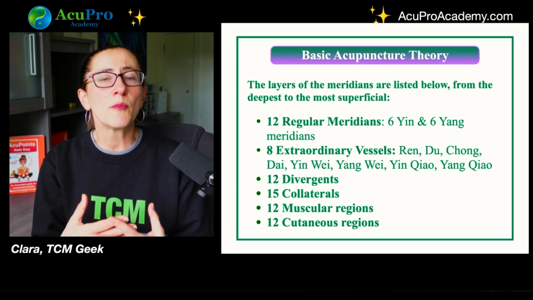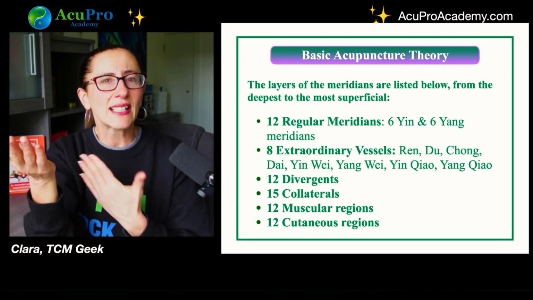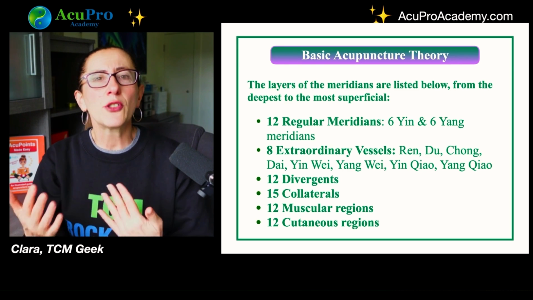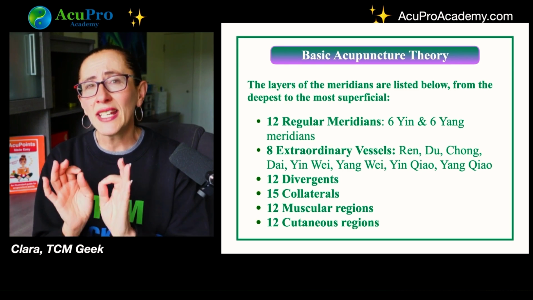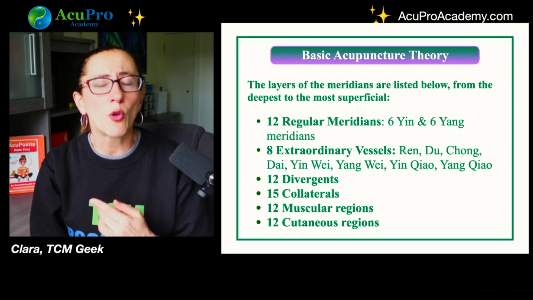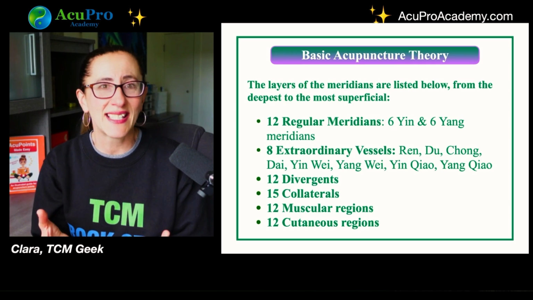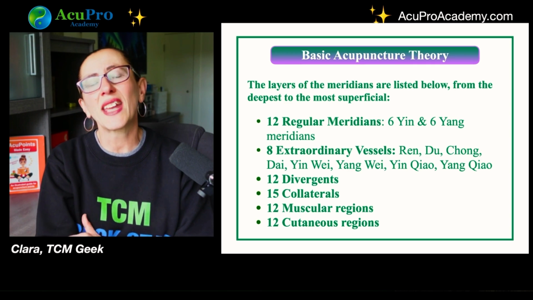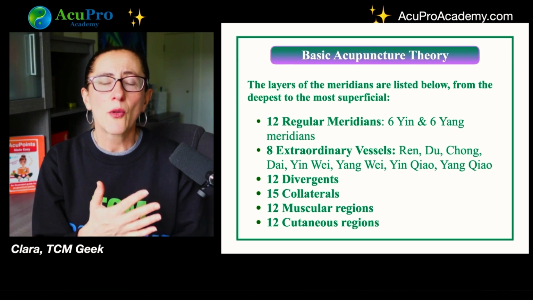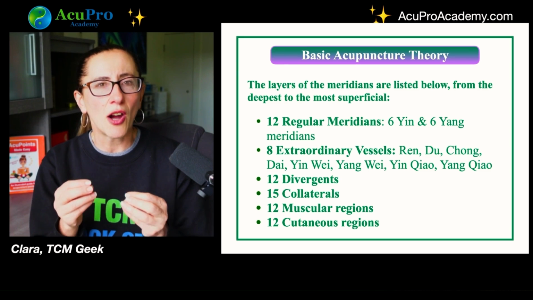So let's say the dermatome of the lung, where the lung travels, if we see in clinical practice that someone has eczema on the lung meridian, then we need to see what else is happening. So it's really going to help us figure out that maybe the eczema is due to liver overacting on the lung and creating some outbreak or eczema, but also because it's located on the lung meridian, then we know to also address the lung, right? Not just the liver. So it really helps us narrow down our diagnosis.